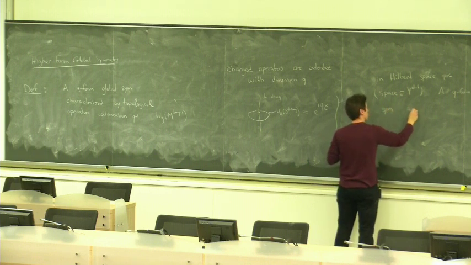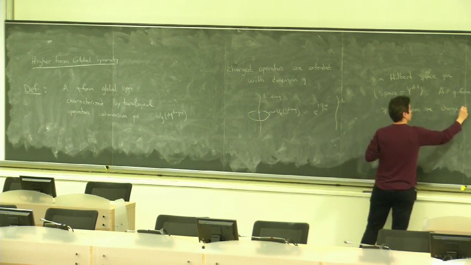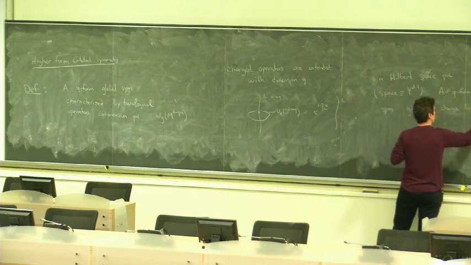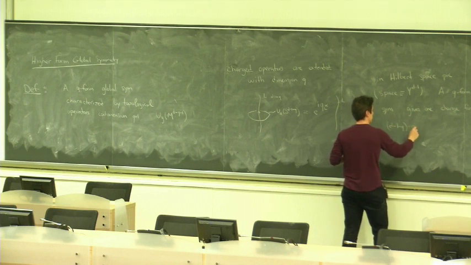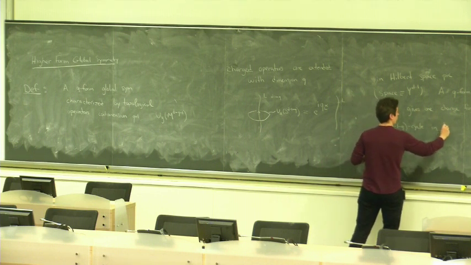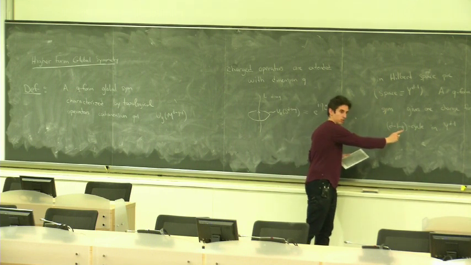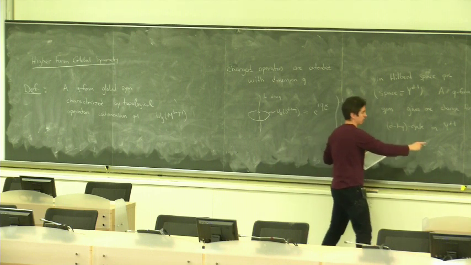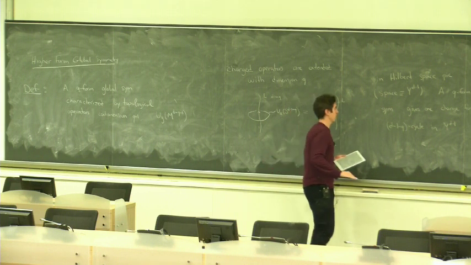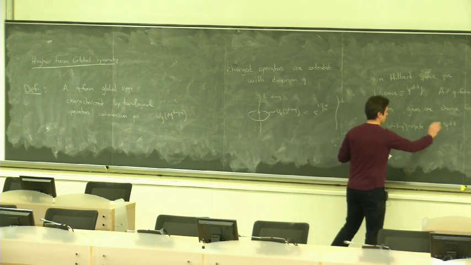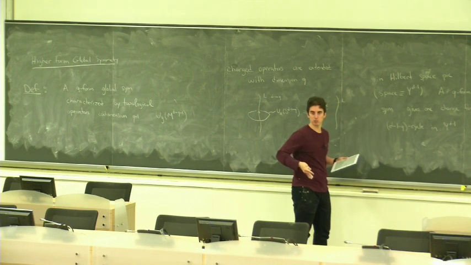gives one charge for each d minus 1 minus q cycle in Y d minus 1. So just as a gut check, when q was 0, the only non-trivial cycle was the thing that filled the whole space. That was the standard notion of charge. But if q is larger than 1 and Y is a more interesting manifold, then we'll have many charges in general that we get from a single Q-form symmetry.